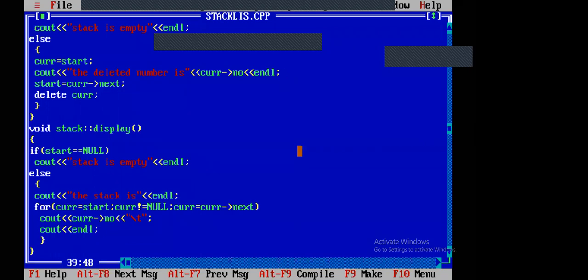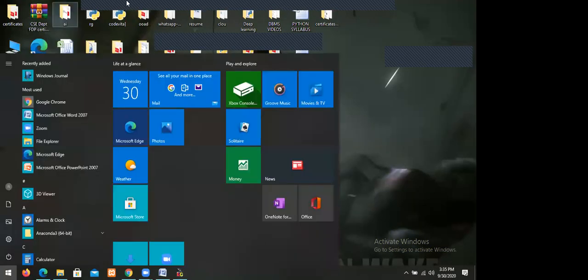We can implement these operations using arrays as well as linked lists. We already covered implementation using arrays. Today's class is how to implement using linked lists. This is about stack operations: what is a stack, and what operations are performed on stacks. Okay, bye.